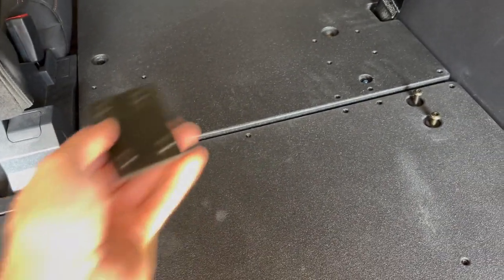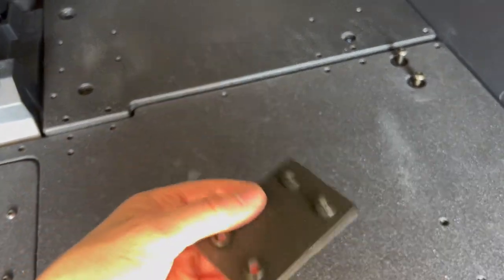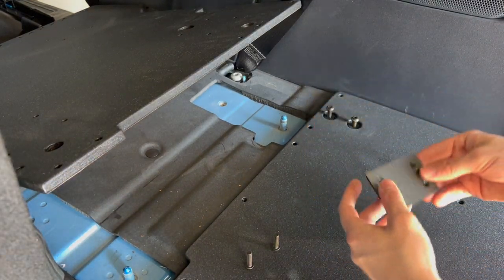It's literally just going to be bolting down that stuff. So I'll unbolt it, pop this one back in, my second one when I get it, and then it should be good to go. All right, so I'm going to go ahead and take the mending plate and put it here.